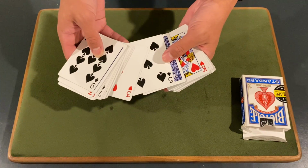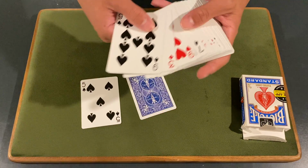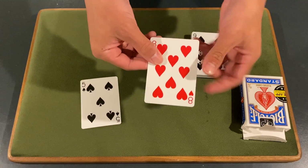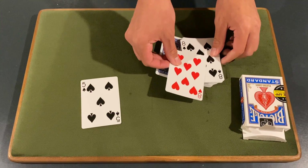Let's say he was going to force the 5 of spades. The way this deck would sort of work is all these cards right here would be different, right? So in this case, let's picture this is one of the cards that he's going to have on this different side, right? So he's going to have 8 of hearts.